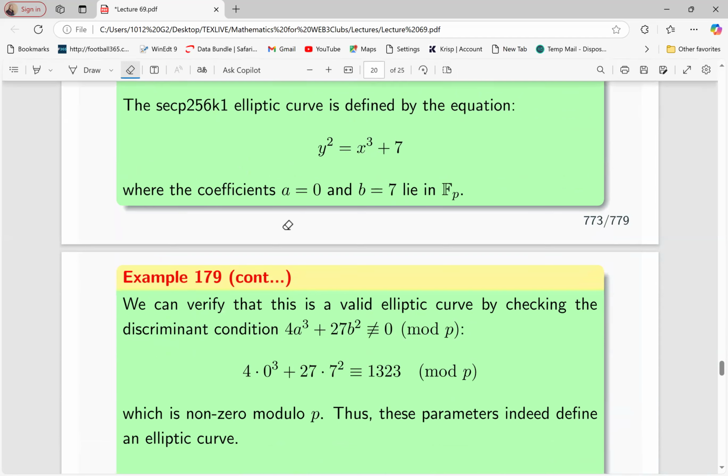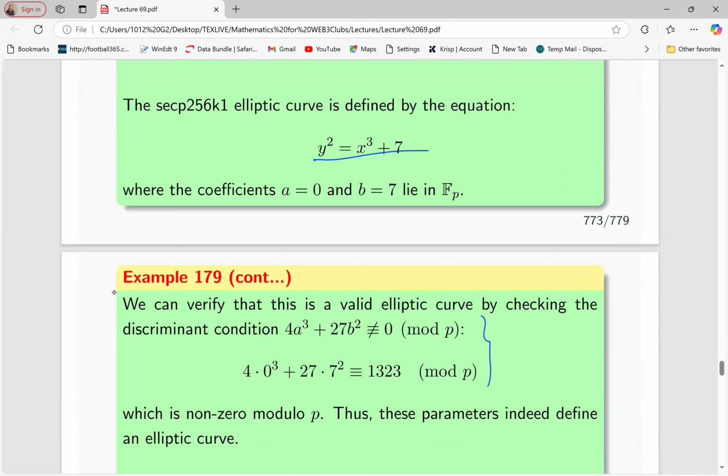Now, you remember this concept? Why did I include this one here? I just included it for you to see that this is an elliptic curve. This is the discriminant. We say that if it is an elliptic curve, then this discriminant is not supposed to be equal to 0.